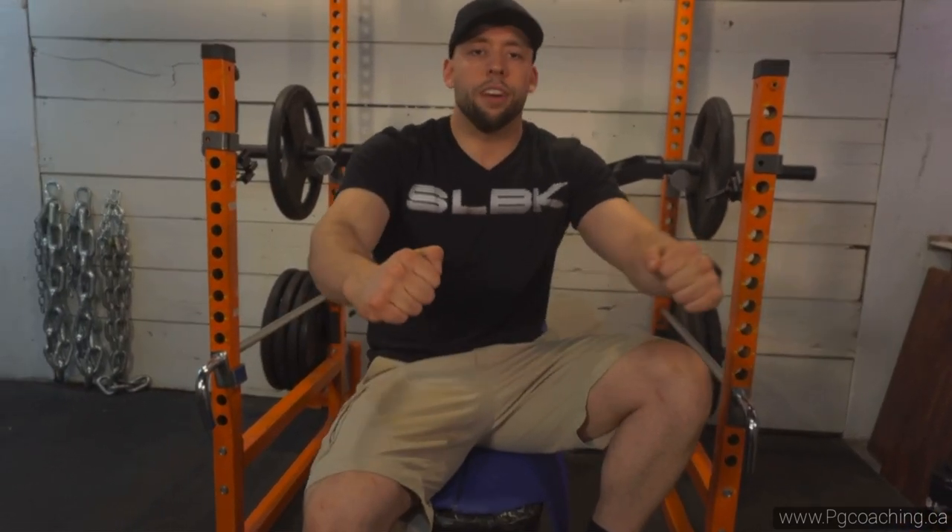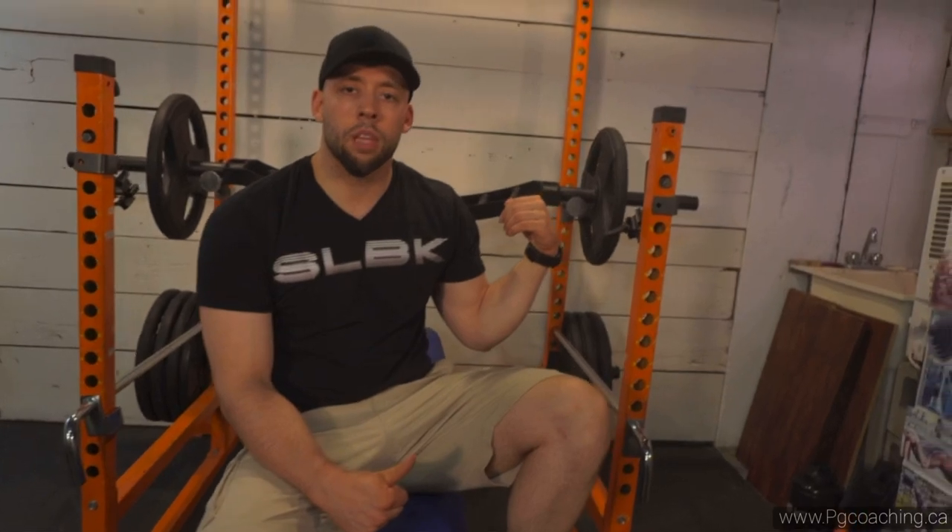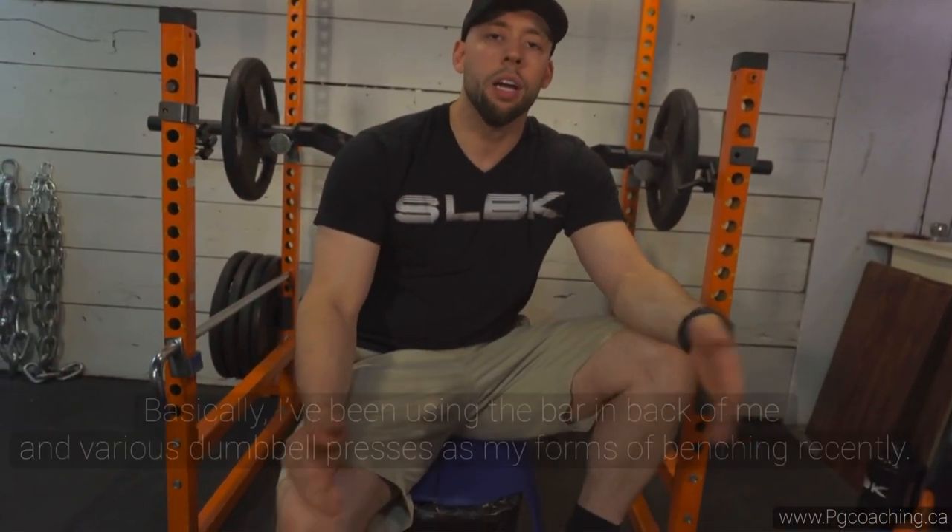I want to give a huge shout out to Bells of Steel because they dropped the Arch Nemesis Bar — basically a swiss bar that has an arch on it, so you get a deeper stretch in your pecs. It feels like a dumbbell bench but takes the stability out of the movement. With dumbbells it's very shaky when you start grinding out heavier reps. A regular swiss bar requires more stability and you can't go as deep, so from a chest hypertrophy standpoint this bar is a great option.